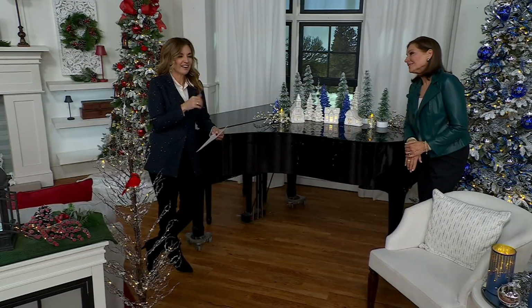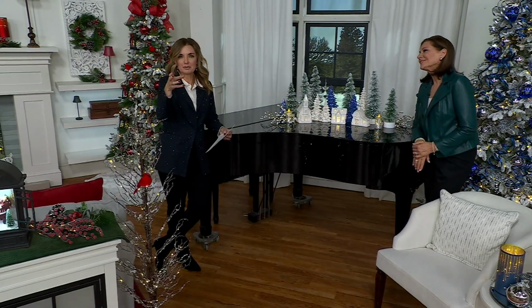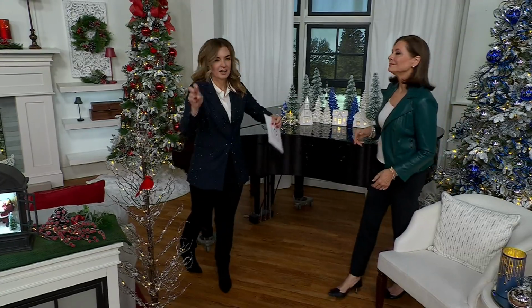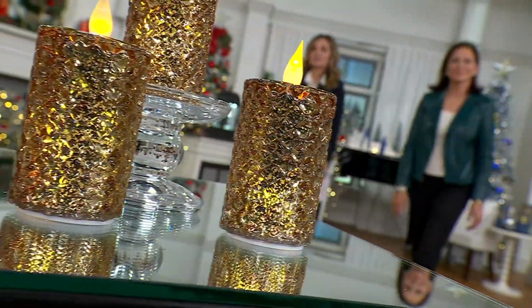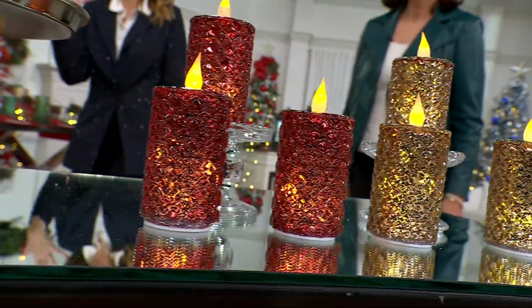And having that, I always say the timer function on these flameless items, they make me feel when I come home as though somebody has already come and turned down the house. It's like turn down service or concierge service for your house. You open the door and those little flickers just kind of make your heart slow a little bit and calm down. It's the feeling. It isn't just the visual.